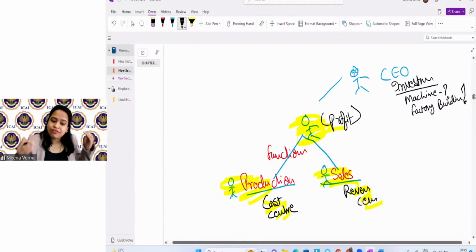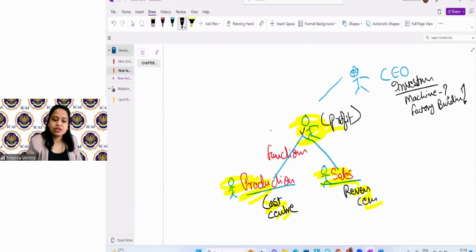You can see lower level management never takes such decisions. Lower level managers will never take the decisions of investment. The highest level manager like CEO, board of directors, managing director, they will take the decision about the investment. Because according to investment, the profit will be generated, revenue will be generated, cost will be incurred, right? So you can see in this hierarchy, the lowest level manager will be responsible for cost or sale. Above them will be responsible for profit, and above them will be responsible for investment, right?